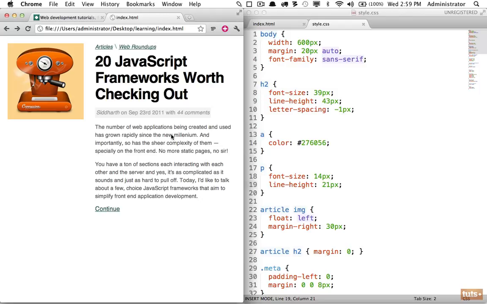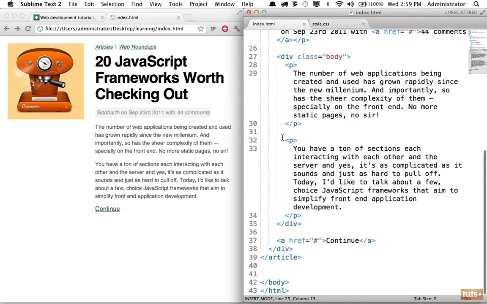Now continue what we have right here. That should have been floated to the right. And we have it, and notice there's no way to target it. So why don't we apply a class of continue? Now you might be thinking, I thought that was a bad practice to name a class the same as the value, but it's not. It's just convenient. You can change this to read more, and this will still make sense. It refers to the element that will continue on to the post.